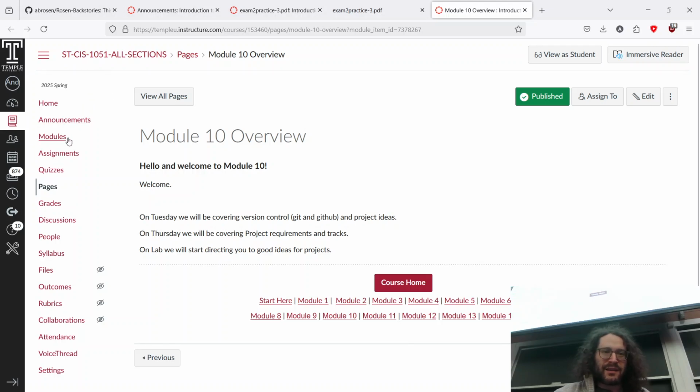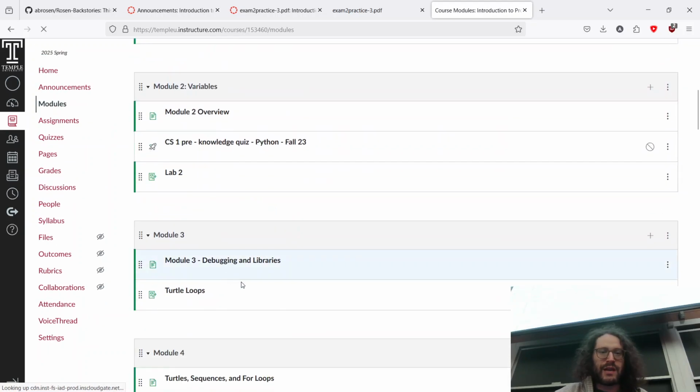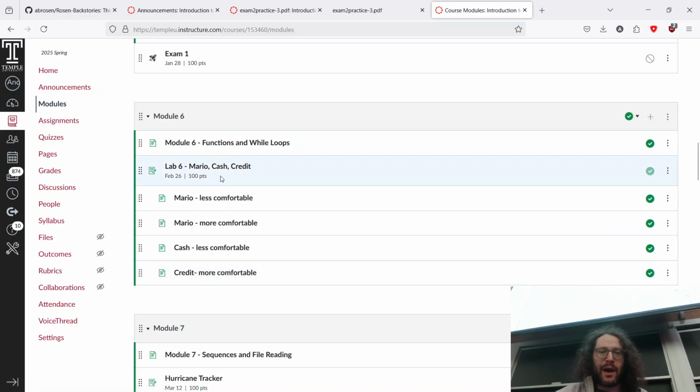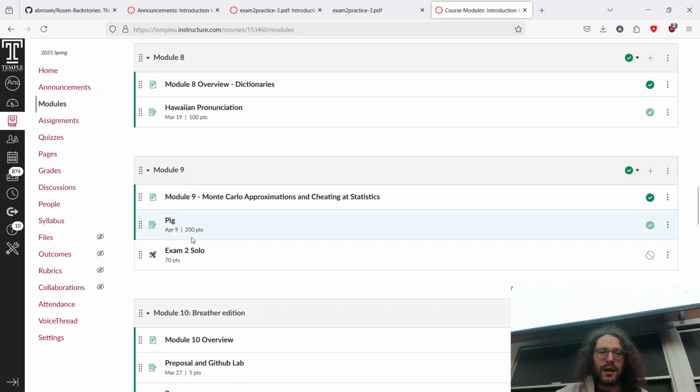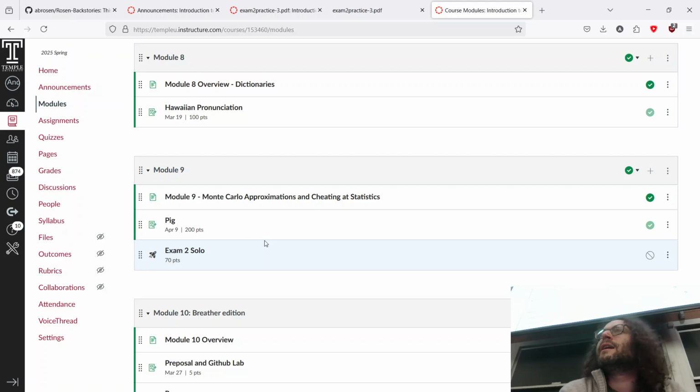So if we go back to the modules for a second, also you may have gotten another notification from me earlier that I pushed the due date of homework 8 back, because I noticed that there was just too much stuff due too soon, right? So the homework 8, which is worth 200 points, I've just pushed that back to April 9th. Yes? So if you're confident in your exam 1 and exam 2 grades, yeah, you can just skip it. Okay. Yeah, if you're like, I've got 90 in exam 1 and 95 in exam 2, or whatever the grades are, you can be like, it's not worth the effort. Yeah, totally, you can do that.